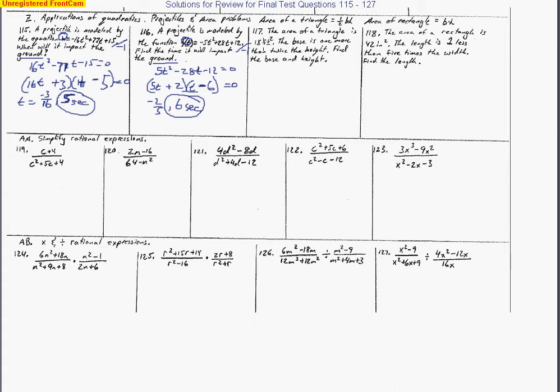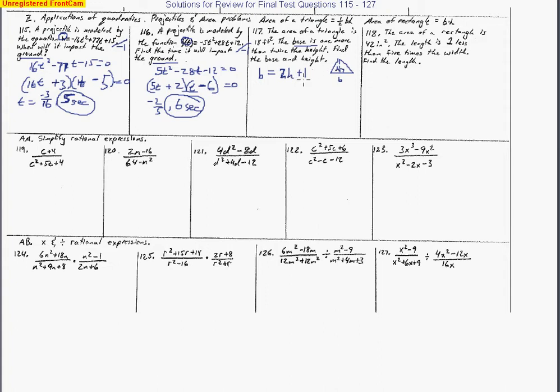Area of a triangle is 18 square feet. And it says the base is, so right away, you go ahead and write base equals, and then 1 more than twice the height. So 1 more means I'm adding 1 to 2 times the height. We're supposed to find the base and the height. So remember, the triangle looks like this. Here's our height, here's our base, which is 2h plus 1.